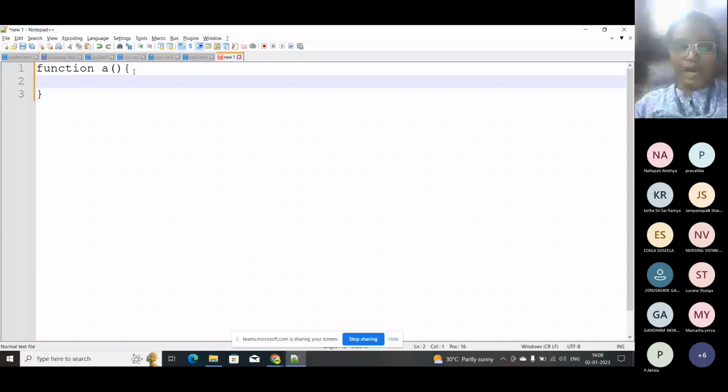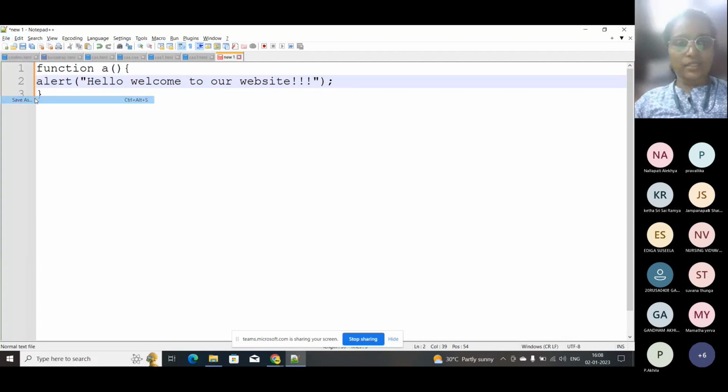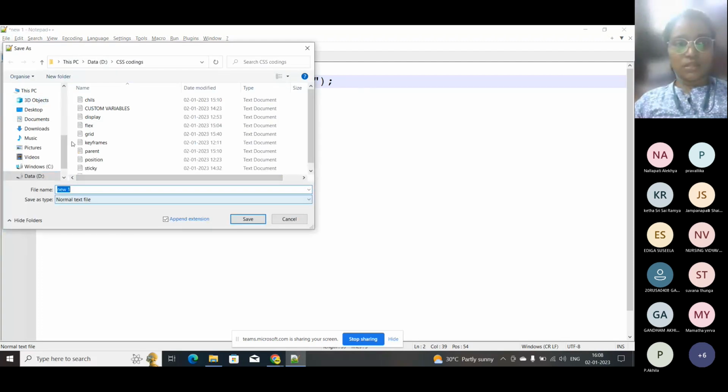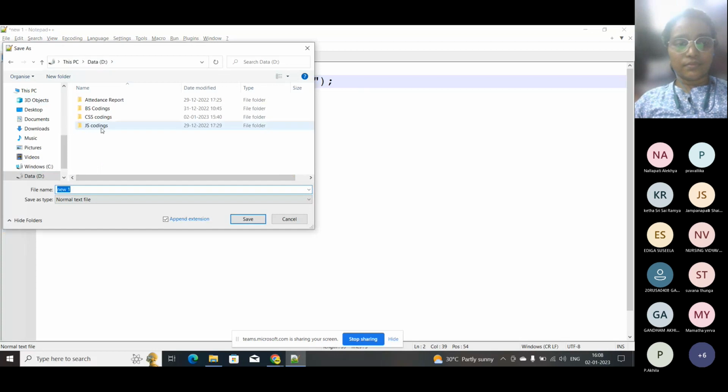I'm going to have an alert message thrown when you click that button: hello, welcome to our website. Now I'm saving this file as button.js. You need to save this file as .js.